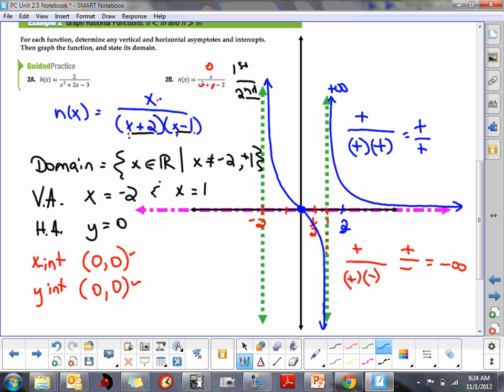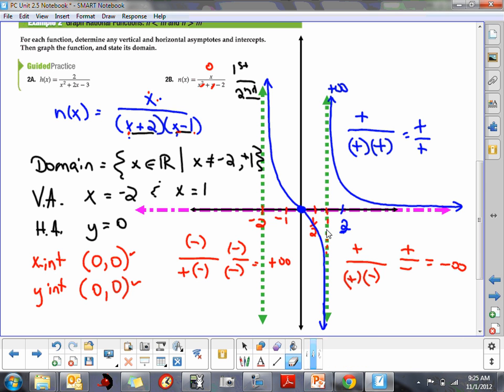If you have any doubts about what this graph is doing, then you can come back and do another sign analysis close to a -2, so I would choose something like a -1, plug it in for x. If I put in a -1 for that x, that would be a negative sign. If I put a -1 in for this factor, I'd still get a positive number, because any number between -2 and 1 is going to give you a positive. And then if I put in a -1 and subtract 1, that's going to be a negative. So we got a negative on the top, and we end up with a positive times negative, which is a negative on the bottom, which ends up giving us a positive infinity. So it's going towards positive infinity, which is kind of where I've already drawn this graph.